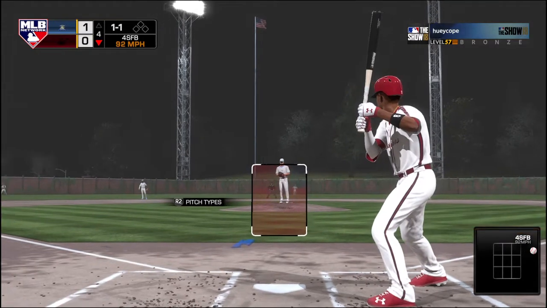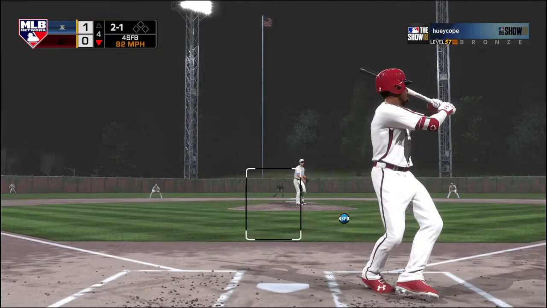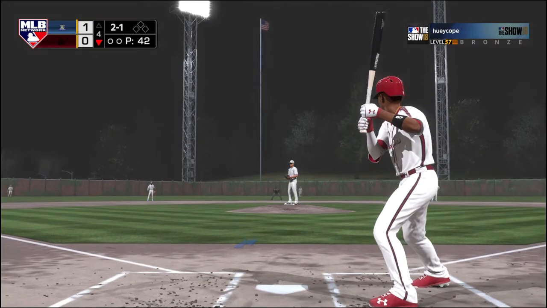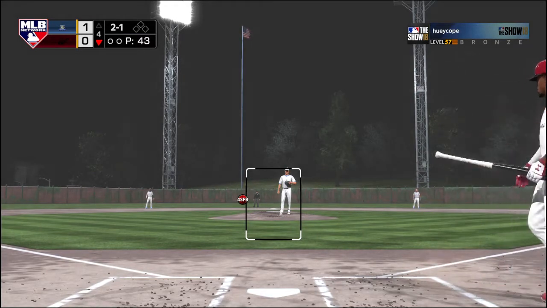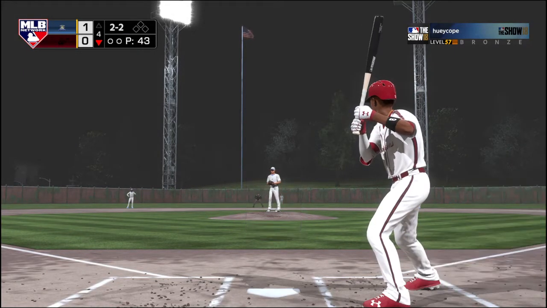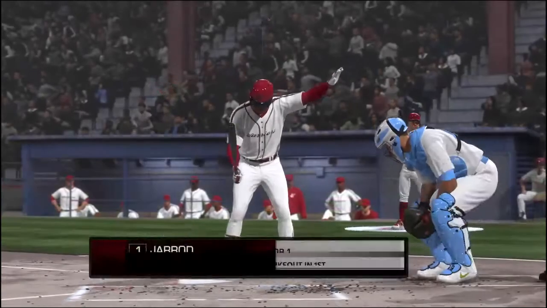Fastball misses inside. It's even at 1. The 1-1 home. Misses, ball 2. The 2-2. Swung on and missed, strike 3.